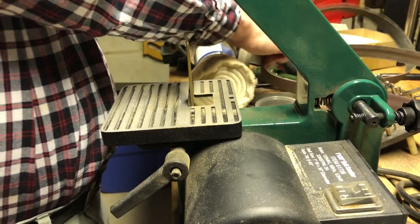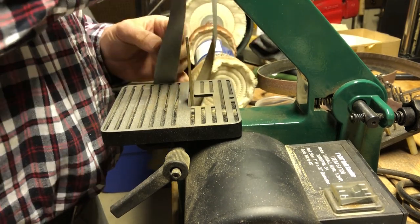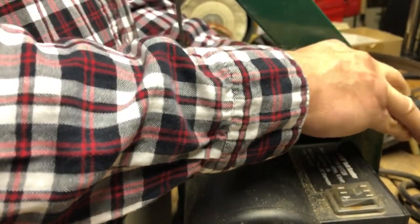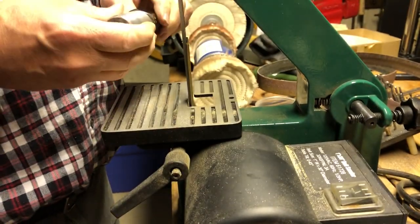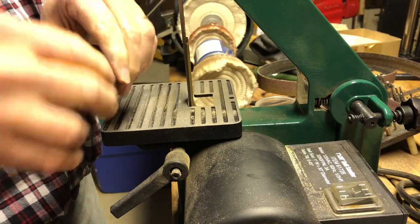For the last belt I have some finer belts — this says 240 MX. You can do a search for belts; this is pretty fine, almost a wet-paper-kind-of belt. The exterior is looking pretty good. I might do some hand sanding to detail where the glue line is a little, and maybe some steel wool work. Now I'm going to check the bore and adjust that a little.